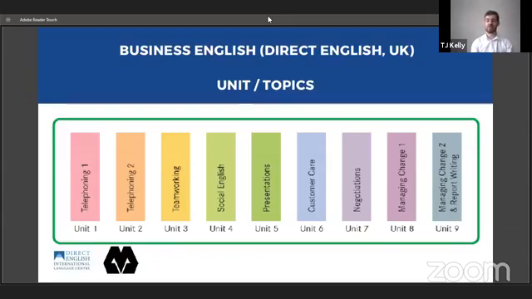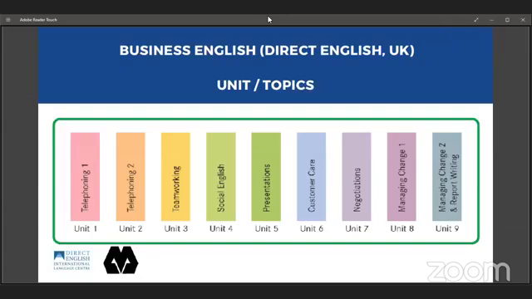And there's also some work on report writing in there, and tips and techniques that you can use in order to make your English reports convey the information that you want in a clear, concise manner.